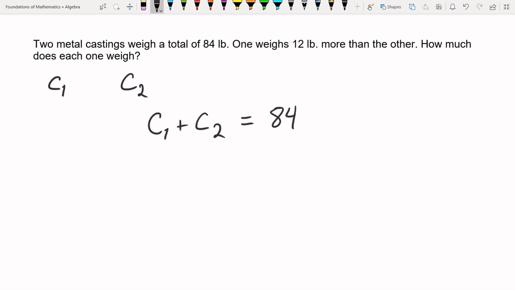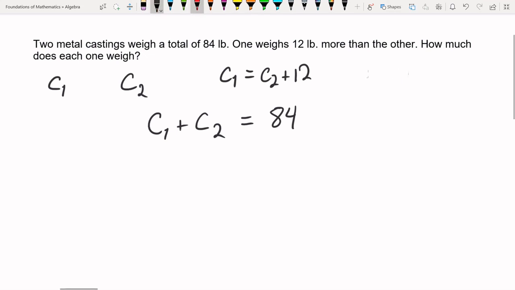So I can just say C1 weighs 12 pounds more than C2. That's the equation for it. Like I said before, I can flip C1 and C2. I could say C2 equals C1 plus 12. I haven't specified which one's the heavier one. You can say that, but you have to make sure it goes through the rest of your problem. But I'm just going to leave it ambiguous so that I can say either way. I'm just going to say the first way here.